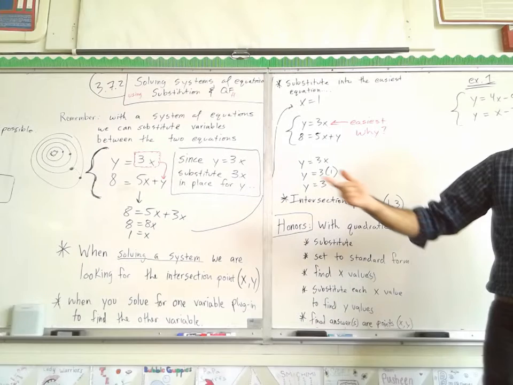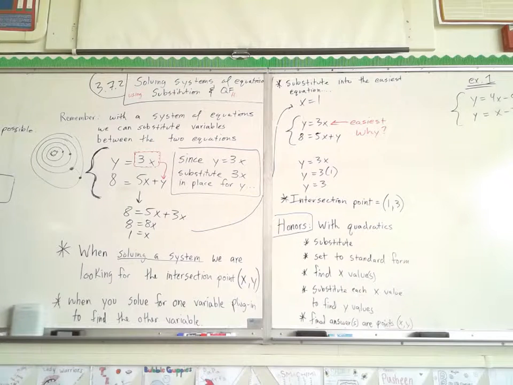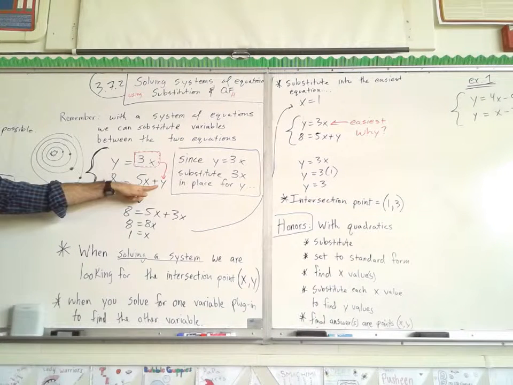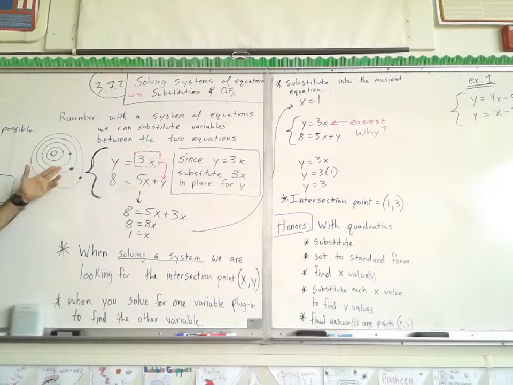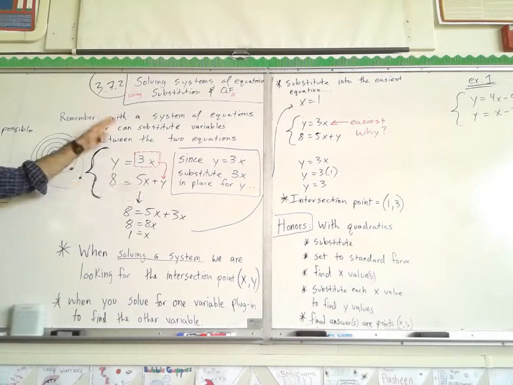Okay. So I want you to think of these systems of equations in the same kind of way, just like the solar system. These two equations we have are within this bracket, which denotes that it's a system. So this y here in this equation is the same y as down in this other equation. It's kind of like the solar system. It's all bound by the gravitational forces and other forces. So we're able to go in between the planets, go in between this equation and this one. So with the system of equations, we can substitute variables between the two equations. We can just go in between them.